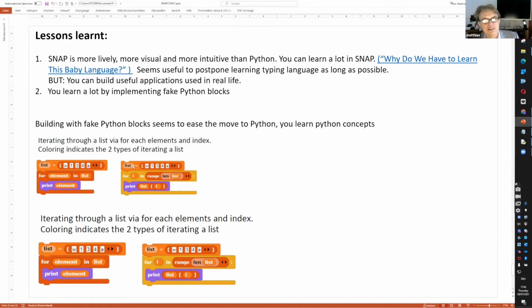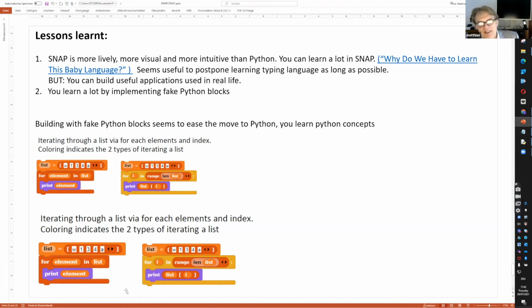That's something in Snap that makes it very easy to understand what I'm doing and how the program works, without really thinking. In Python, everything has to be explicit, and in these typed languages you really have to know exactly what you're doing. There is not a lot of room for intuition.